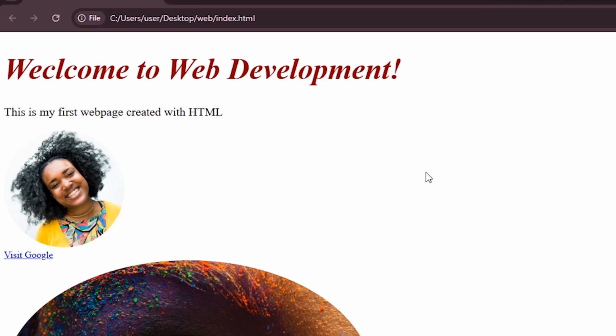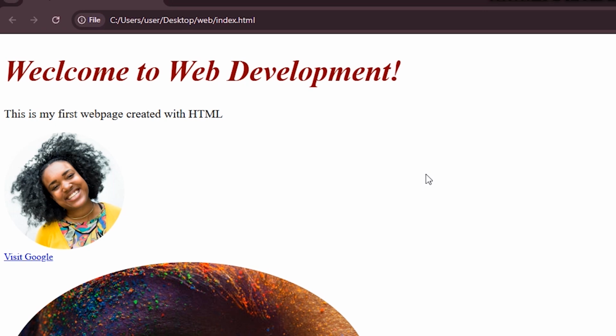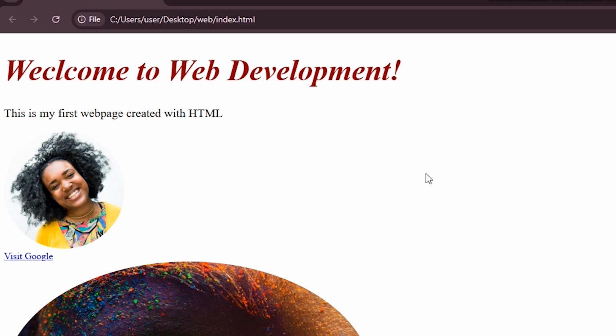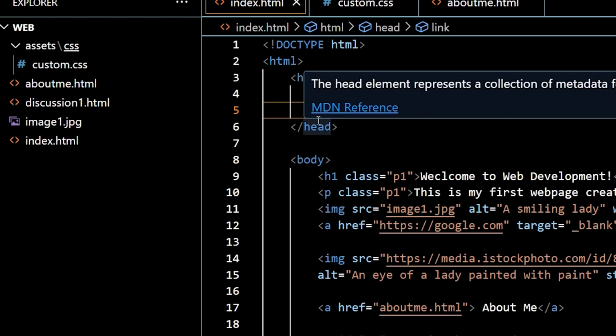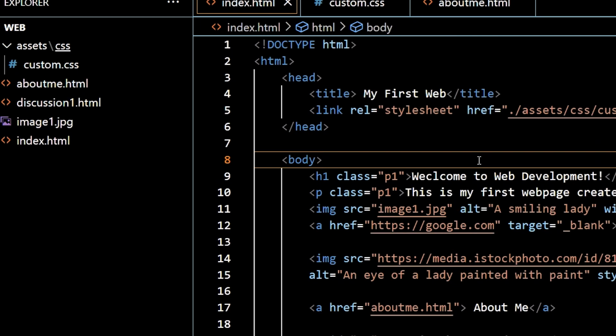Internal, external, inline. Which one do you love? In a professional way, I will tell you the best one. The best one is external, because you don't want to have HTML here and at the same time a bunch of CSS all mixed together. Coming back to your code in the next few weeks or months, you will be scared of where you should start from. That's how scary it might look when you come back to your code and it's not well organized.